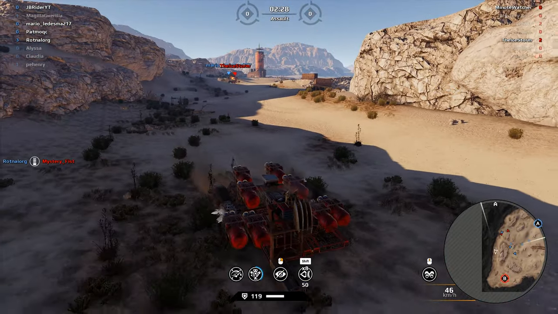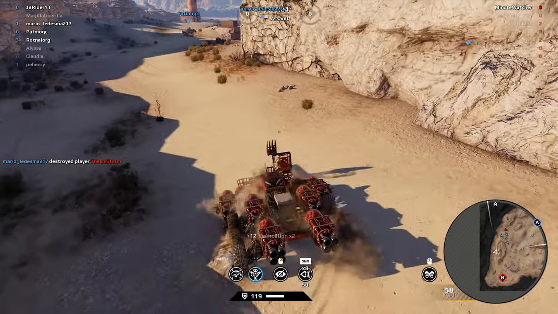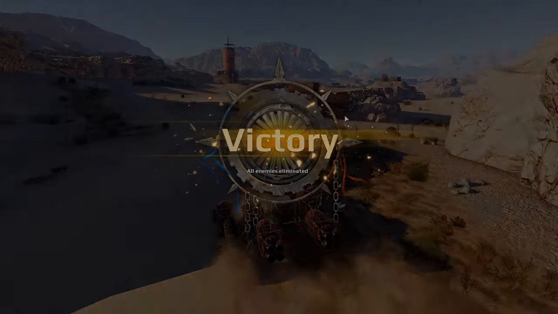if I had one more good blade in the front. Okay, nice. He's dead. Oh, I lost a bunch of wheels too in the front. My steering wheels. And there goes that light hover.